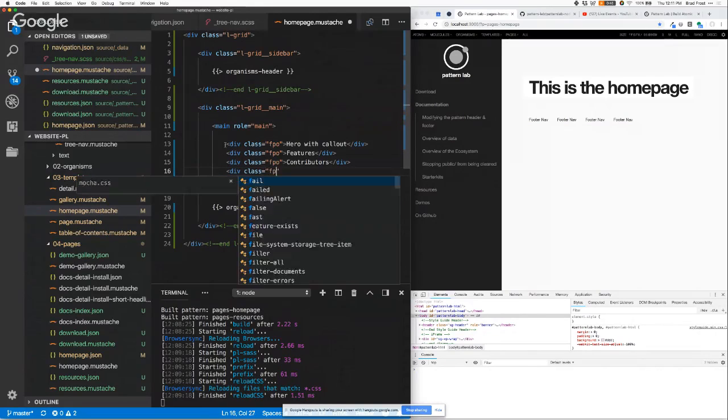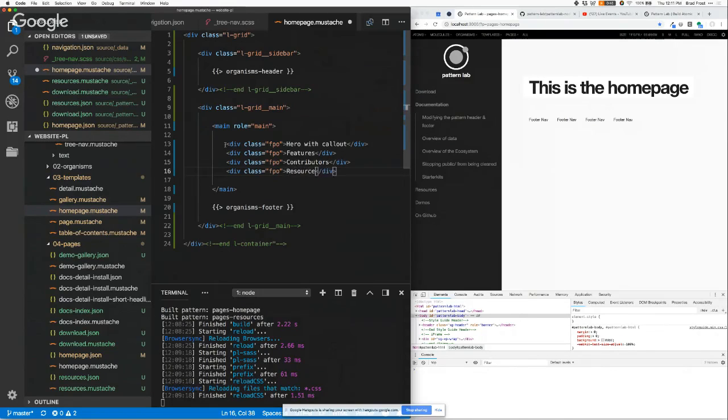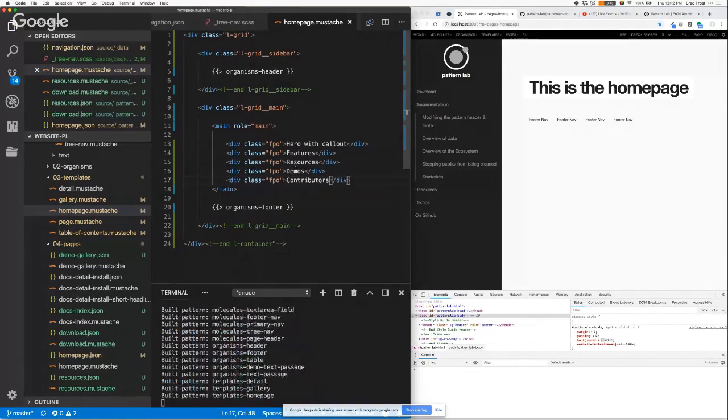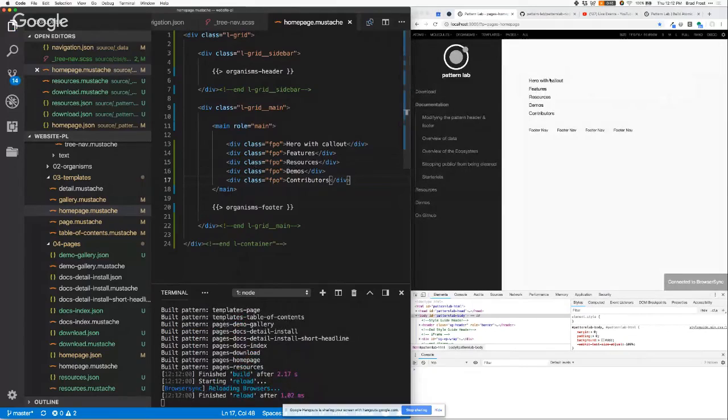div class FPO, resources, and we'll just say demos or something like that. And then I'll switch up the orders. The contributors doesn't matter as much as this stuff. Okay. Cool.